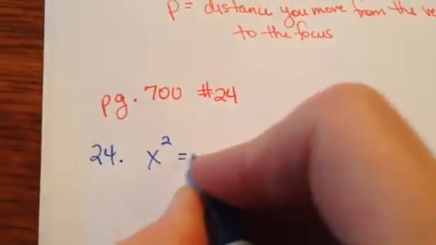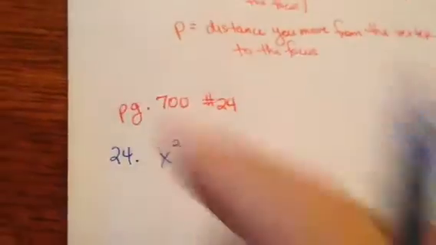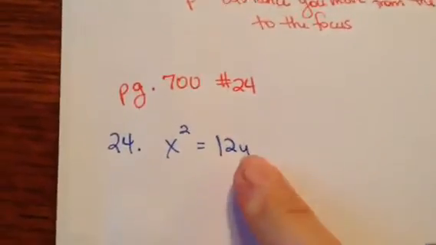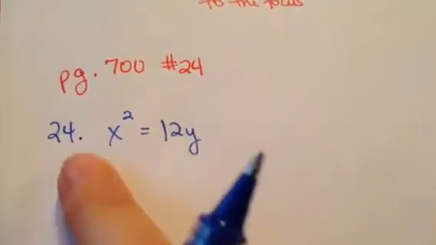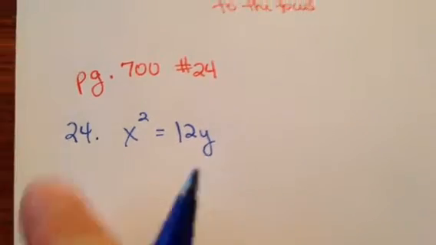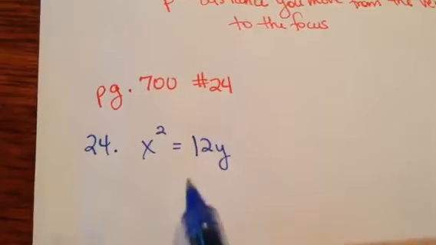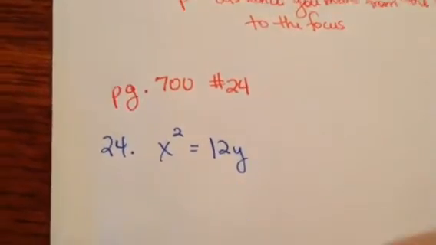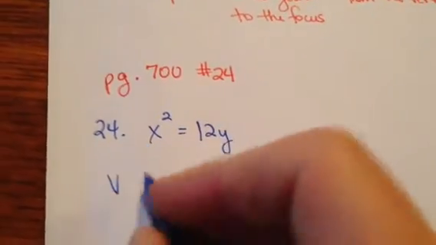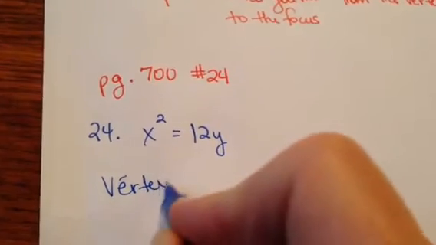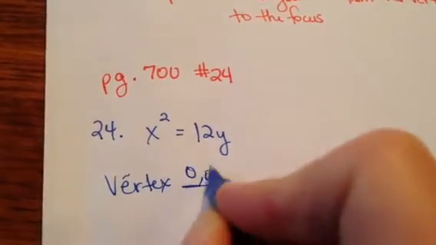We've got the equation x squared equals 12y. Here's what I already know from this, just looking at this and what I've told you so far. This is a parabola that's going to open up. The reason I know is because the x value is squared and this is positive. So you guys kind of already know that kind of stuff. So what we're going to do is it's going to ask me the vertex, and my vertex is 0, 0.